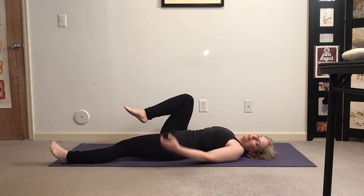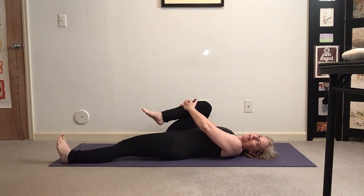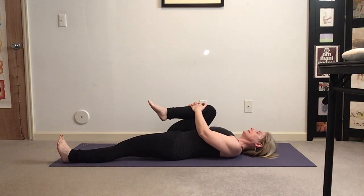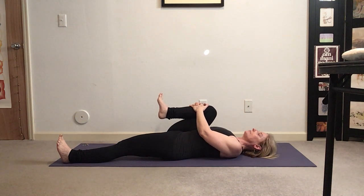Bring the right knee into the chest. Interlace the fingers on top of the shin as you draw the knee in toward the shoulder. The left leg gently presses into the earth, feeling pressure in the right hip crease. You can move your ankle around, getting all the creaks and crackles out. Try to keep the head heavy. Use your breath. 5 seconds here.